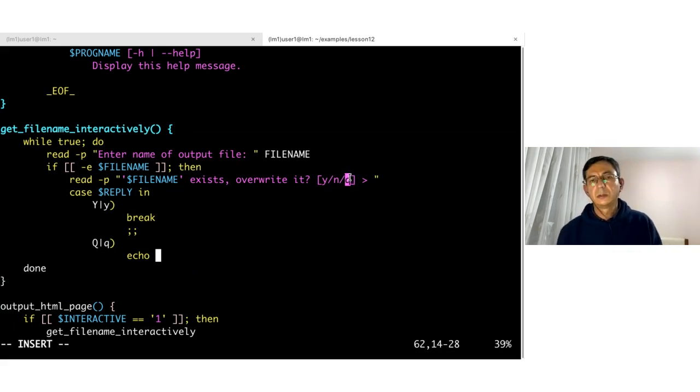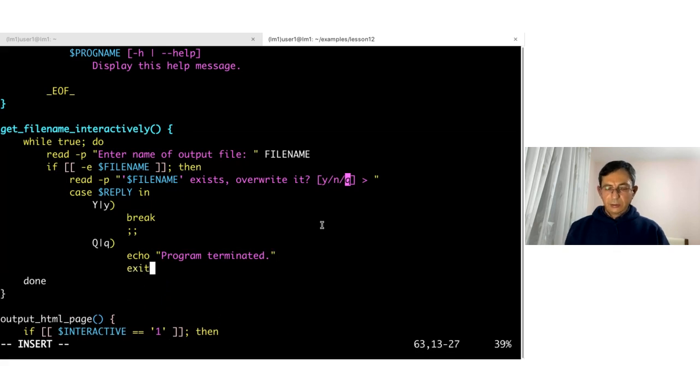So don't continue generating the HTML script and writing it into a file. This is what it means. So we give the message "program terminated." And then we use the exit command to stop the script, to exit from the script.